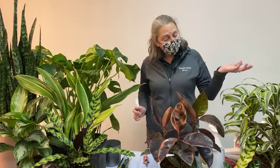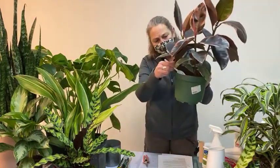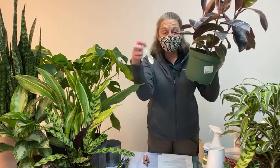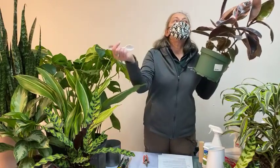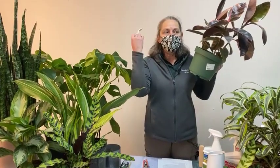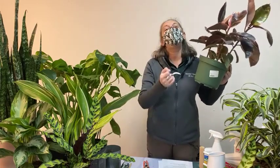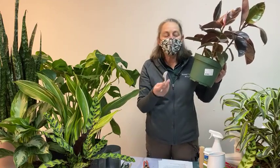So in addition to aeration, we can top dress. And now, if it was really crusty, gross soil on top, first thing I would do is take a bunch of that off. Use a fork, and the fork will just grab crusty bits of soil. If the roots aren't holding on to it, plant's not going to need it, as long as you replace it, right? We don't want to put more soil back than we remove, but we also don't want to remove more soil than we put back.